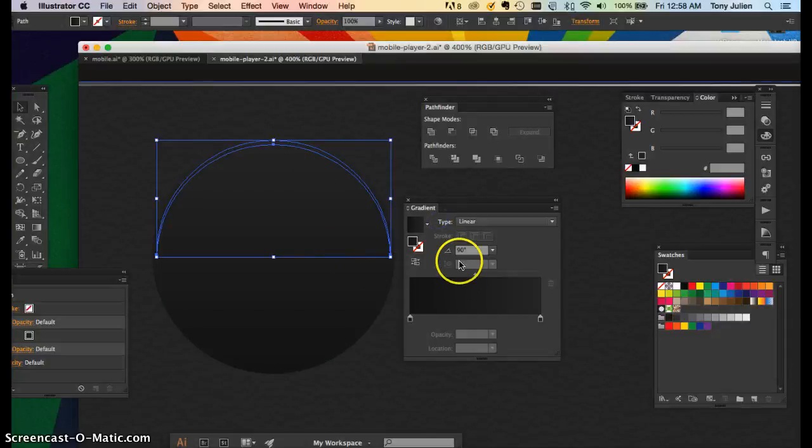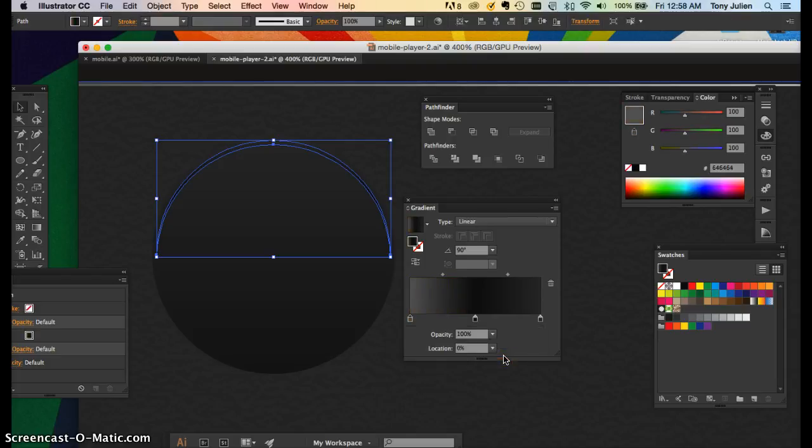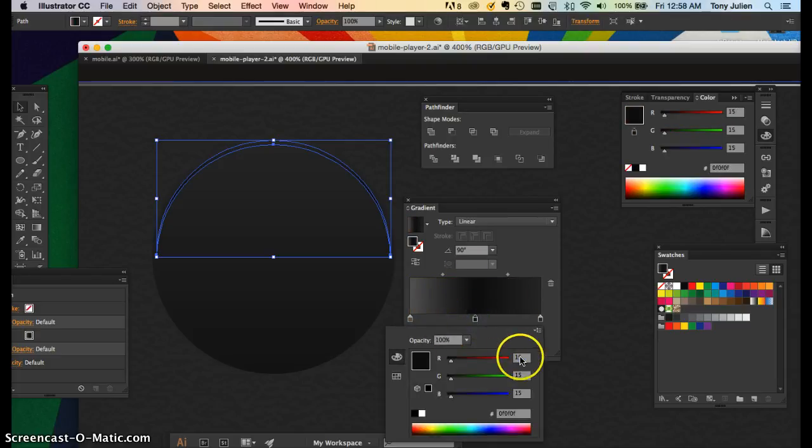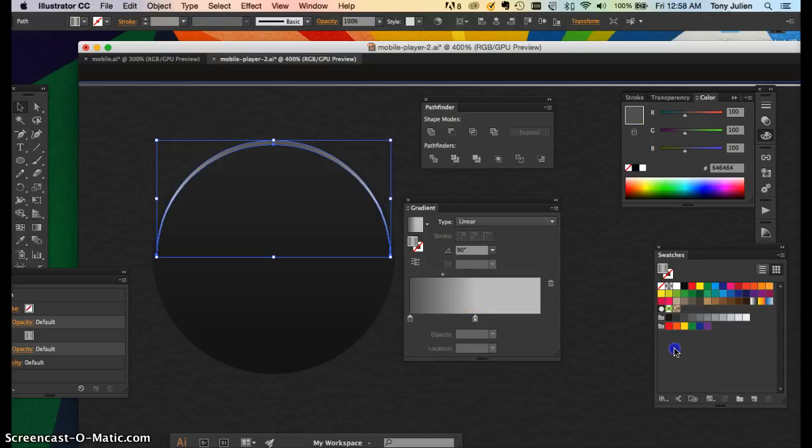Okay, so we want 100. We need 3 colors for this one. So let's put one in the middle. You can type in 50% right here, and it'll line it up exactly in the middle. So we need the first color to be 100, 100, 100, and the middle color to be 200. And for efficiency's sake, save this into your swatches after you make it. If you're using the same gradients over and over, you can drag that gradient into the swatches, so next time we need it, we can just select it. Okay, so that's step 20.